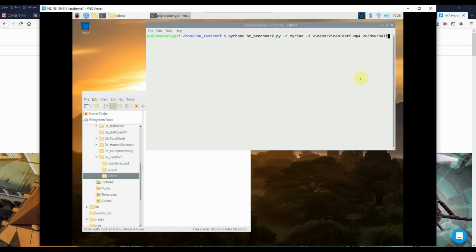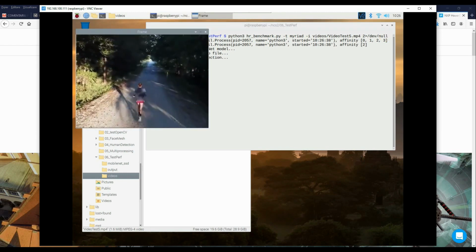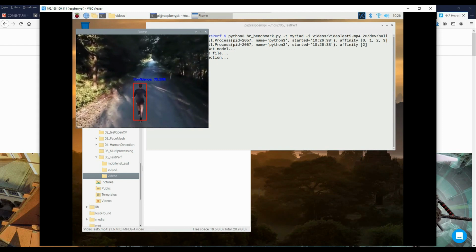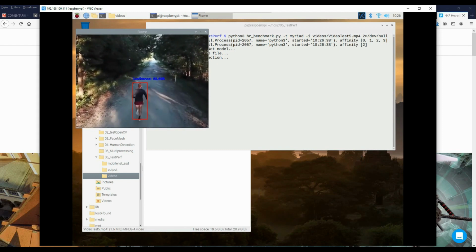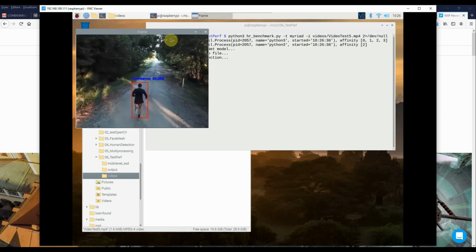The Python application was developed based on the OpenCV library and the OpenVINO toolkit. It can run the human recognition algorithm entirely on the ARM CPU or supported by the Neural Compute Stick 2. To switch between these two working modes, I used this argument. Now the human detection algorithm is running with the support of the Neural Compute Stick 2. The detection is done based on the MobileNet single-shot multi-box detection network, a deep neural network implemented using the Caffe framework.